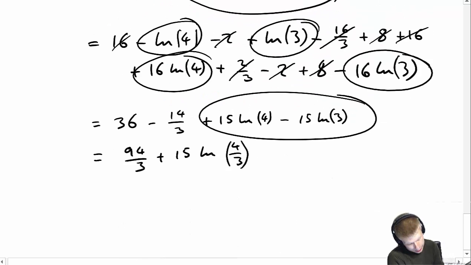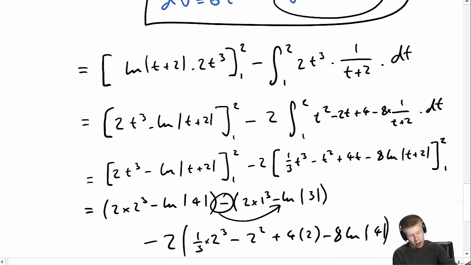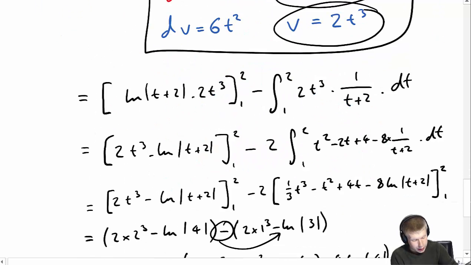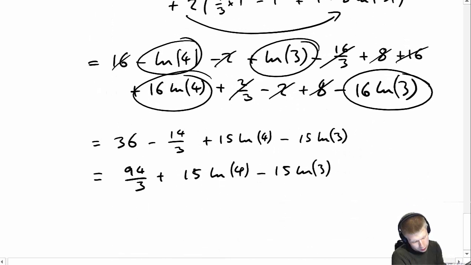We could have just left it as that, combined together. So that's 15 ln 4 minus 15 ln 3. Okay, so we could have just left it like that. Are they going to be fussy about the negative? We could always get rid of that negative, I guess. Yeah, go on then, let's get rid of that negative and turn it into a positive just by bringing that power up there. So that becomes -1, and that just becomes 3. Oh no, they wanted to leave it like, oh, okay. Just leave it like that. Yeah, I'm trying to do too much in the calculator, but hopefully that makes sense to you.